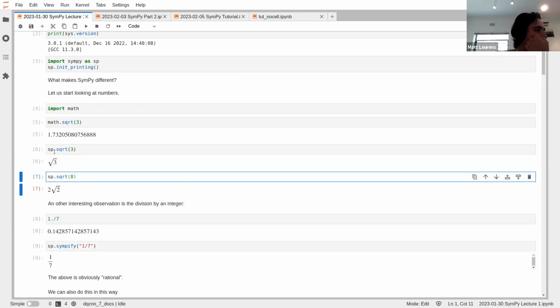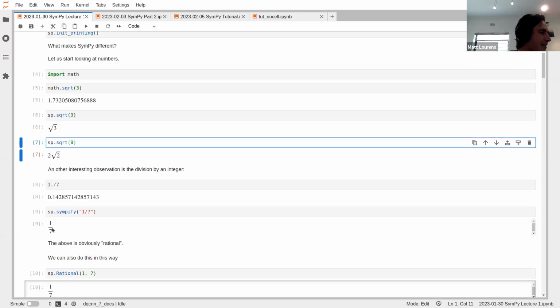It allows you to work with these symbols. And like Francesca mentioned, it knows all the simplifications and factorizations of these symbols. So it knows the different representations. Like the square root of 8 is 2 times the square root of 2. It knows fractions as well.